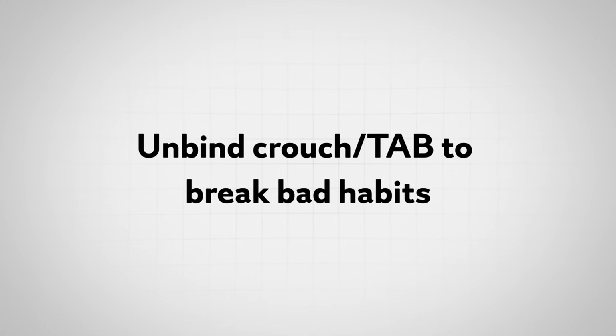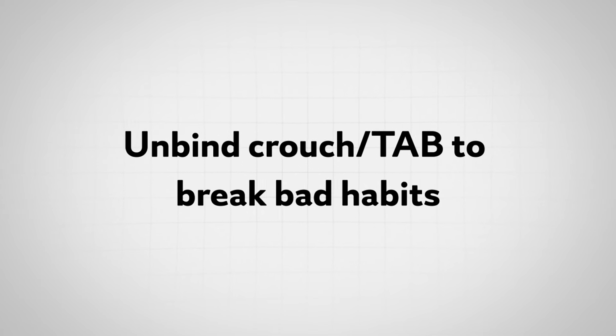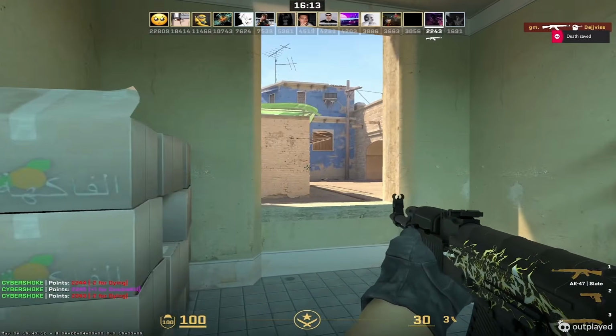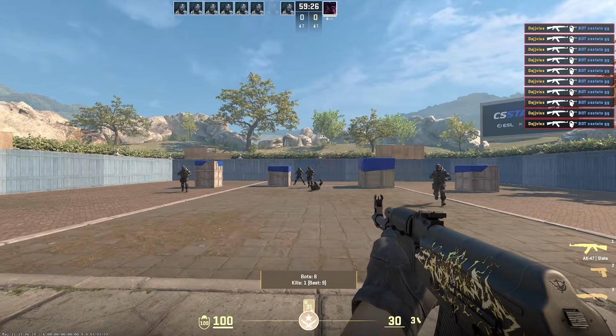Next tip, unbind crouch or even scoreboard to unlearn bad habits. It helped me a lot at certain points in my career, so I bet it will be useful for some of you too. Oh, and I want to talk about the timing of deathmatch sessions. Warm-up sessions should be done before you queue into the game. Duh. Every other session should be done at the end of your day.